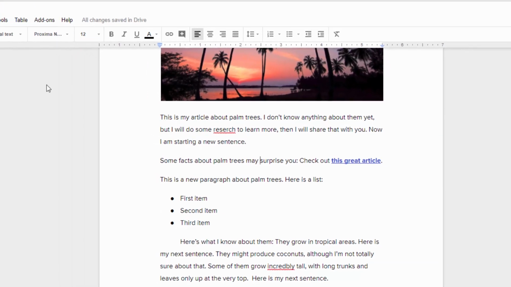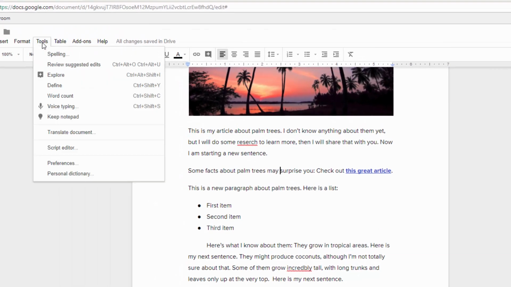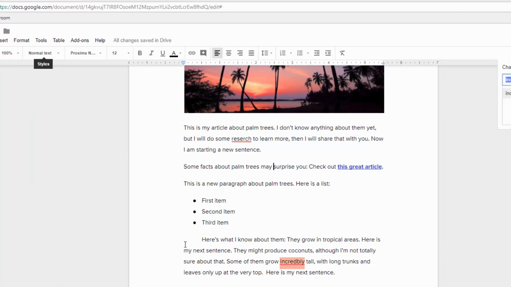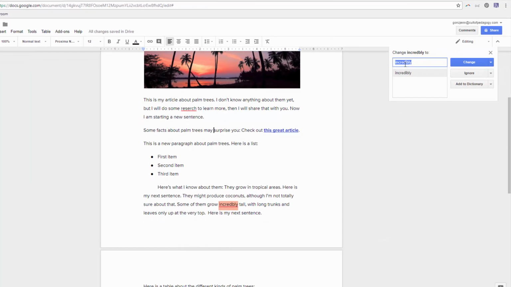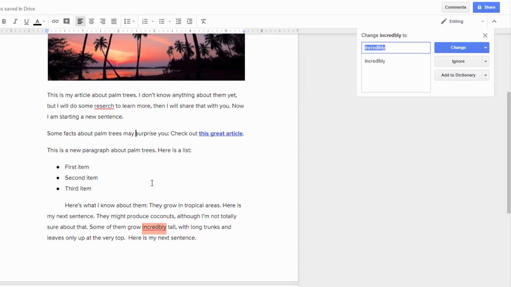Another way to check the spelling would be to go to Tools, Spelling, and then you get this dialog box up here. And what this will do is go through every word that is misspelled. So if you have a long document, you may want to wait until you're finished and then go through and double check to make sure you don't have any misspelled words. I like this option, especially for times when the word might be a little bit more difficult to figure out because Google Docs isn't necessarily going to make the right choice for you.